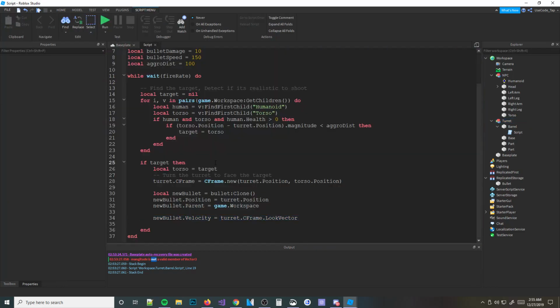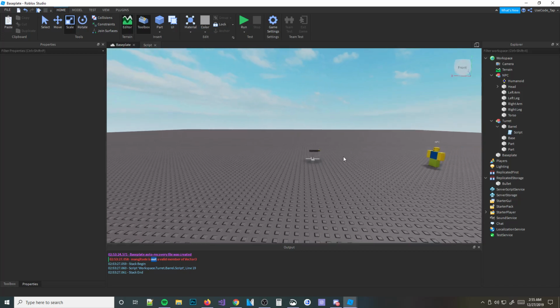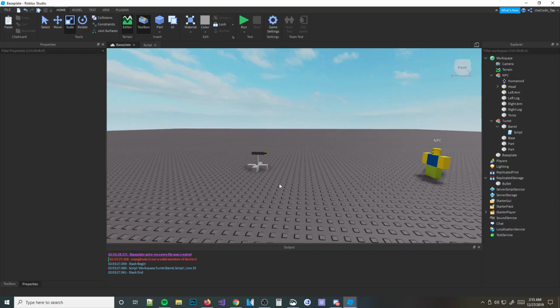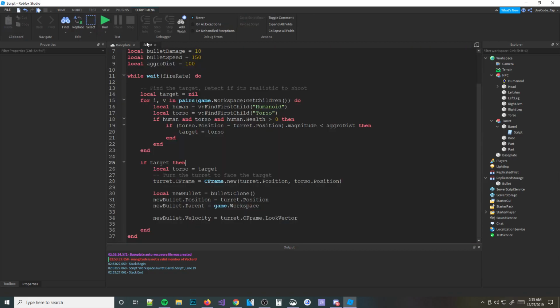Right, makes sense. Now, also, if you saw earlier though, the bullet slowed down after a while, and in the air, what that's going to look like is bullet drop. Right, the bullet's going to fall down. So if your bullet speed isn't fast enough, your bullets might not actually reach your target. So that's something to keep in mind as well. Anyways, all right. So now we have that. Now we're pretty much done.